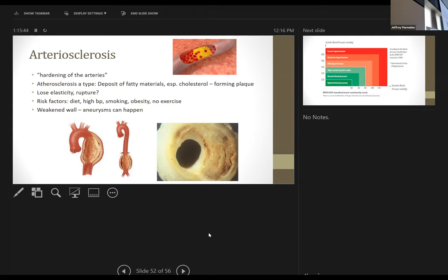So again, less flexibility and a narrow diameter is almost always the cause of heart attacks, because you have arteriosclerosis in the heart arteries. An aneurysm is when the artery balloons out. Often, when you have damage to the arteries, like arteriosclerosis, it makes the vessel wall weak, and it can dissect or split open. Then you can have an aneurysm forming. It's okay to have an aneurysm, I guess, but if that bursts, you're going to bleed like crazy. It's your aorta, anything like that. And that's why high blood pressure is so dangerous: it can balloon out these arteries into aneurysms, and they can burst.